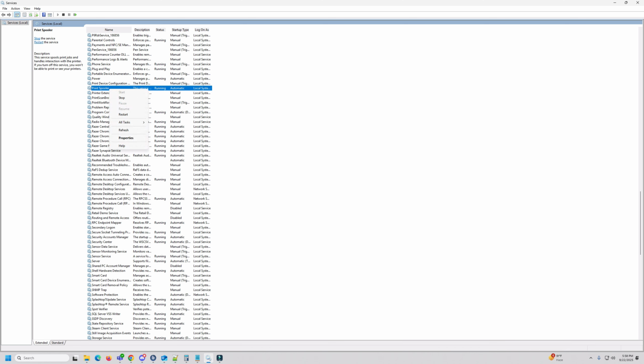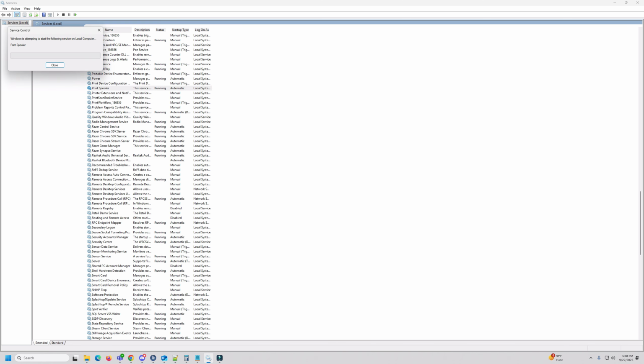And to do that, you just right click and press restart, and that'll restart the service. I'll do this one, but I won't show it for the remaining ones. And it's usually incredibly fast. If you get any kind of error or it takes a really long time to do, sometimes there could be something else going on in the background.